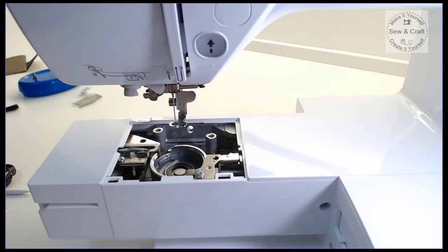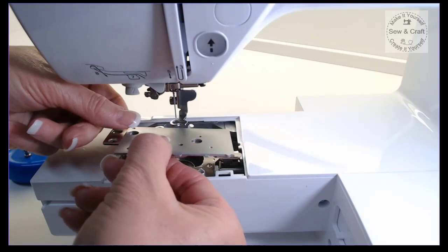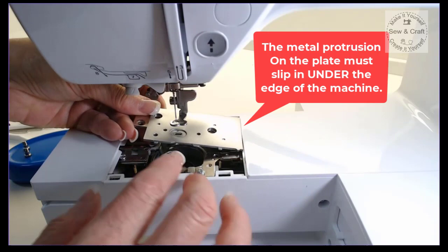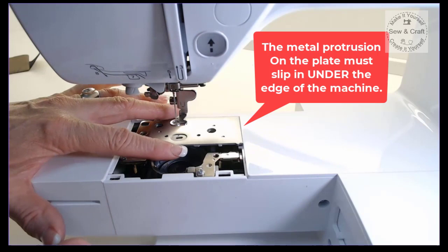Now we're ready to put this plate back onto the machine. You'll see that there's a little protrusion on this metal plate. When you take the plate to put it onto the machine, make sure that that metal protrusion goes underneath that little plastic ridge there, so that it sits on top of that ledge. If you don't put that little protrusion in underneath the ledge, then you won't get this plate to sit nicely on top of that ledge.